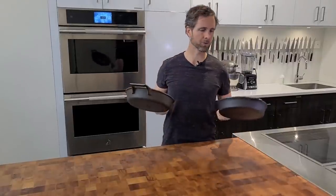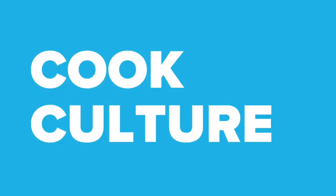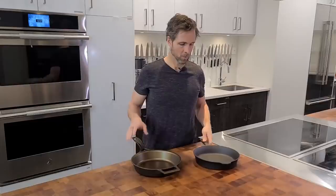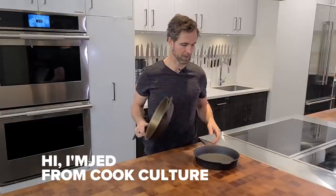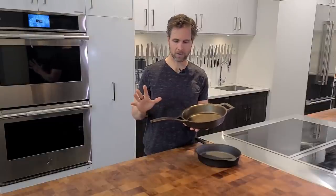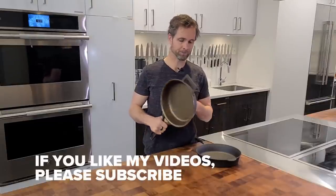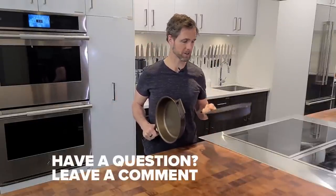Field, Stargazer — two of the world's highest quality cast iron skillets. I'm going to compare these guys head to head and see which one I like best. When I ordered myself a Stargazer 10 and a half inch skillet to do this comparison, I had never seen this pan before. I'd read lots of reviews. I was excited to see it and put it head to head against a pan that I love and cherish and use every single day.